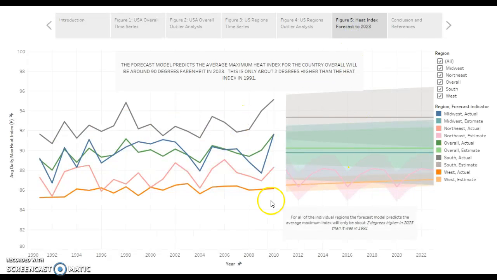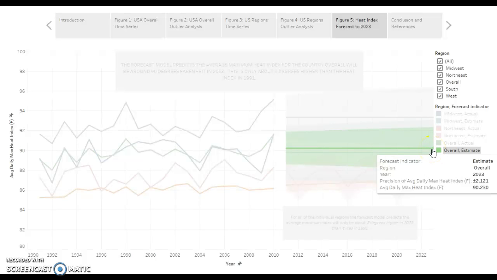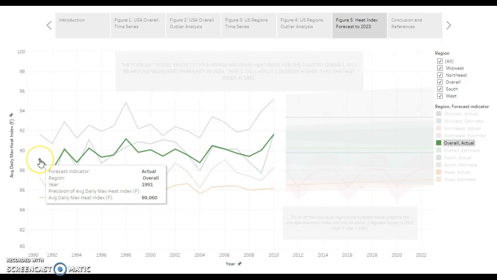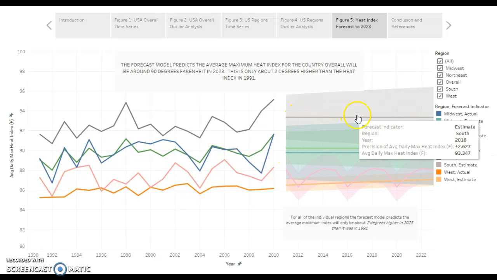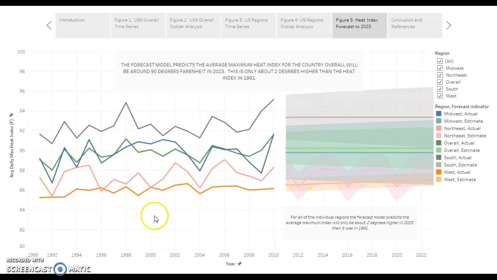And finally, we want to use this historical heat index data to see if this trend of consistent heat indices is going to continue into the future, or if it's going to start increasing or even decreasing. We've created a forecast overall and for each individual region over here to the right. For example, for the overall, the temperature expected in 2023 is about 90 degrees, which is not that much different than the temperature that we actually observed in 1991. And it is staying rather consistent. We're seeing that as well with the individual regions. The temperature is staying rather steady, and it's not that much different from what we saw in 1991.